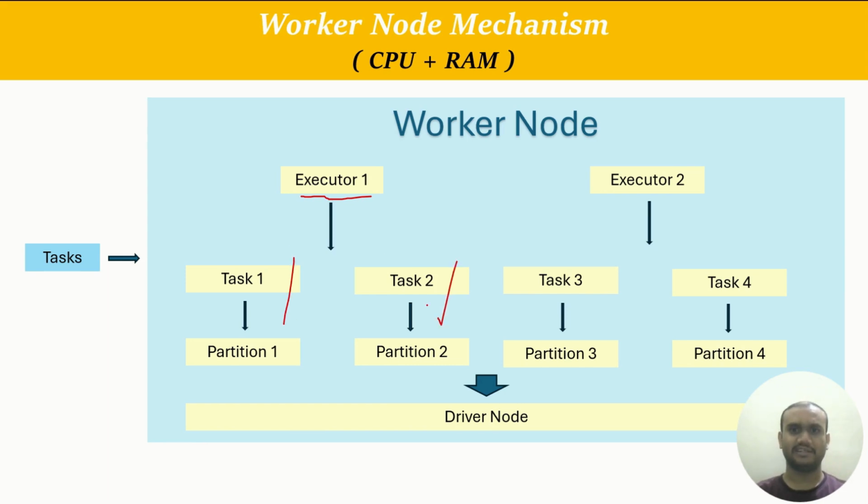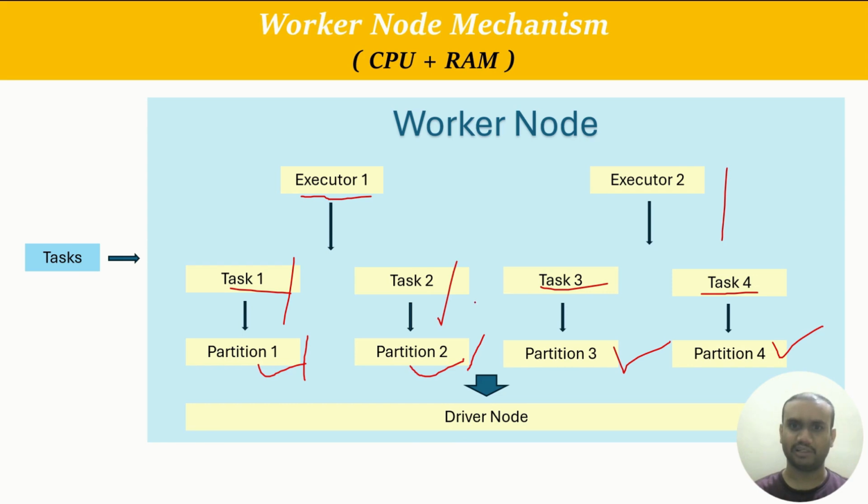We can see here, right? One executor is performing two tasks on two partitions, basically two containers of data, and executor 2 is performing task 3 and task 4 on another container of data, or other partitions of data. So the worker node has received the list of tasks that need to be executed, it divides them among executors, and the executors perform the tasks. These are the executors which perform the actual task on top of your data partitions.